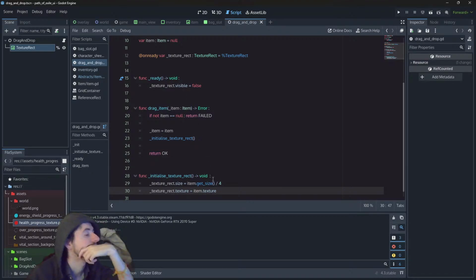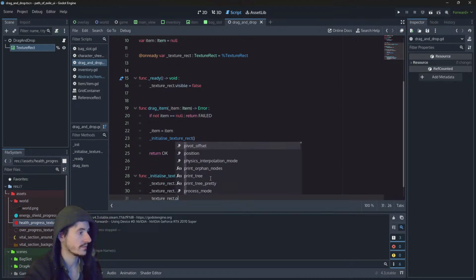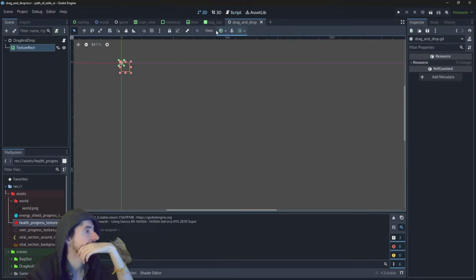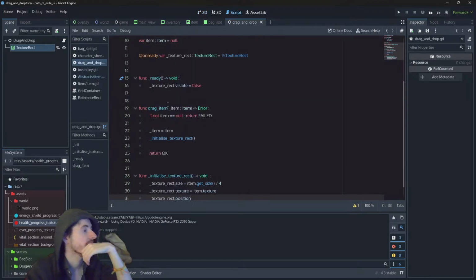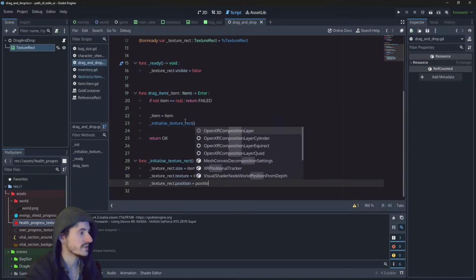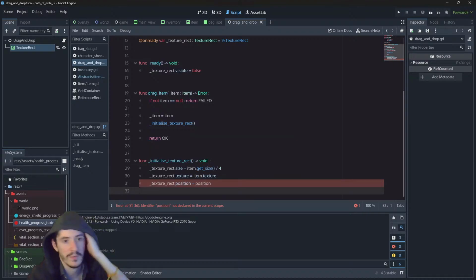Yep. And the position, we want to get the cursor, no, the position is get cursor, no. Not position something, I don't remember.